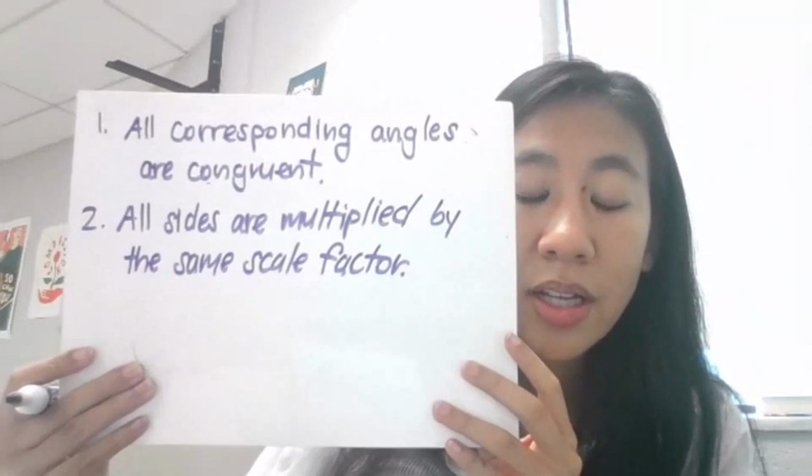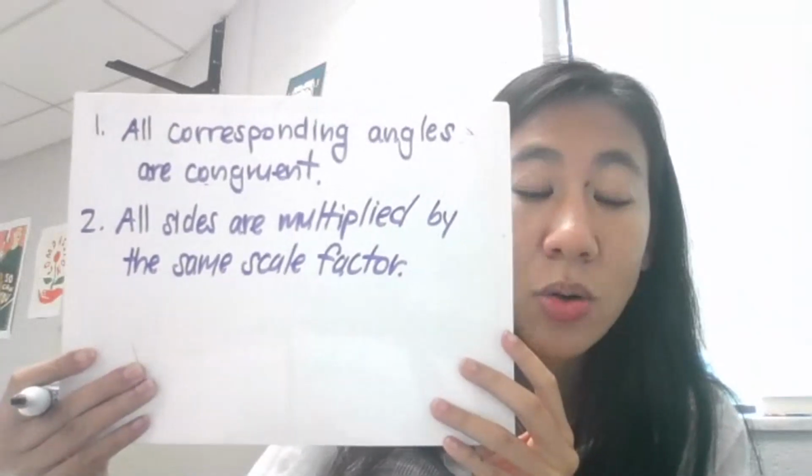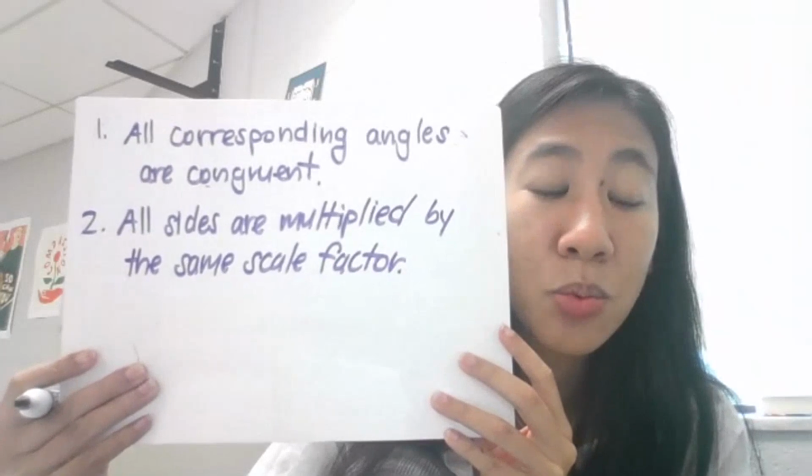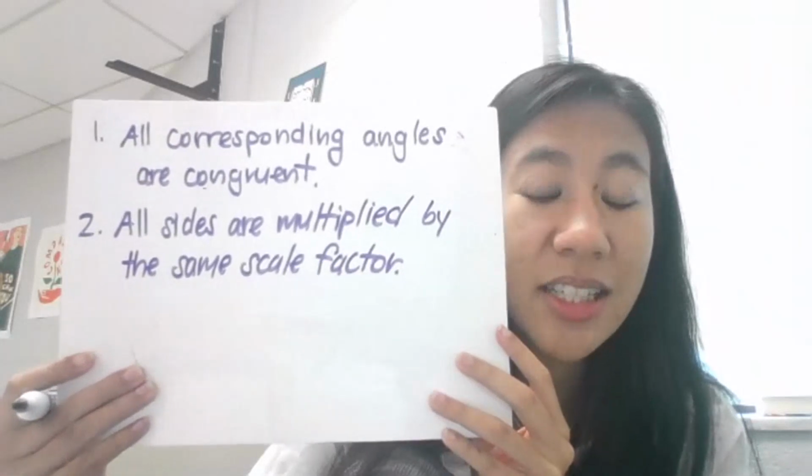So just remember, dilation means we're stretching or shrinking a shape. We're not changing what shape it is, we're just changing what size it is. And as long as you remember that anytime the scale factor is bigger than 1, the shape gets bigger. Anytime it's smaller than 1, the shape gets smaller. And anytime the scale factor is equal to 1, the shape is going to stay the same.